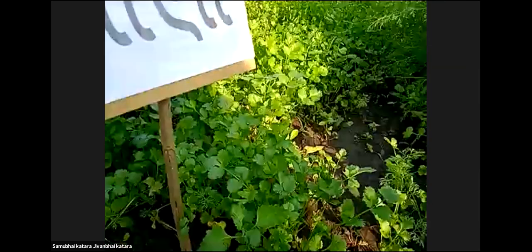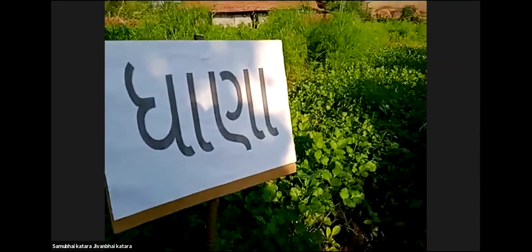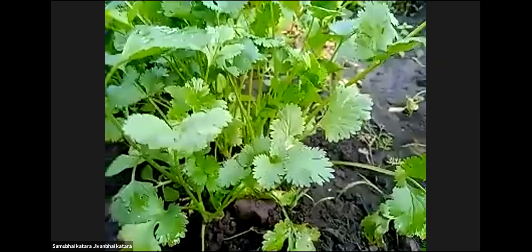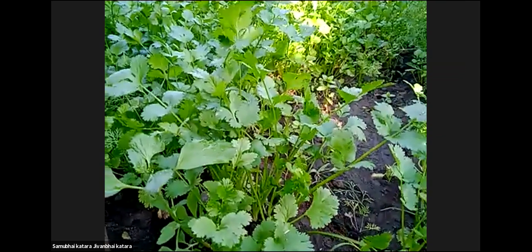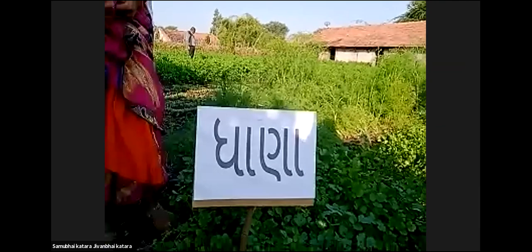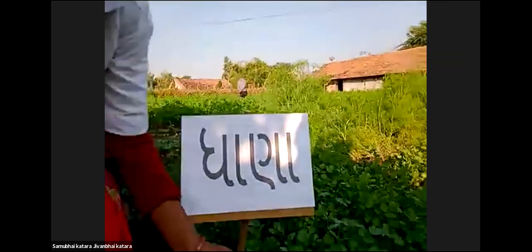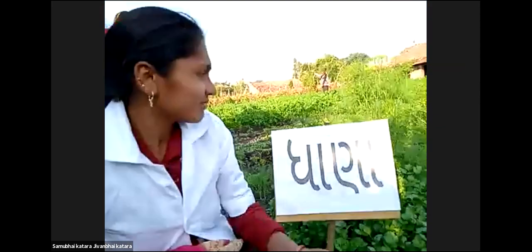This is coriander. Dana is coriander, very commonly used in this country. We get a small bundle, weighing about 50 grams. It's a tonic for the kidney, very beneficial for renal filtration purposes. It reduces kidney diseases.